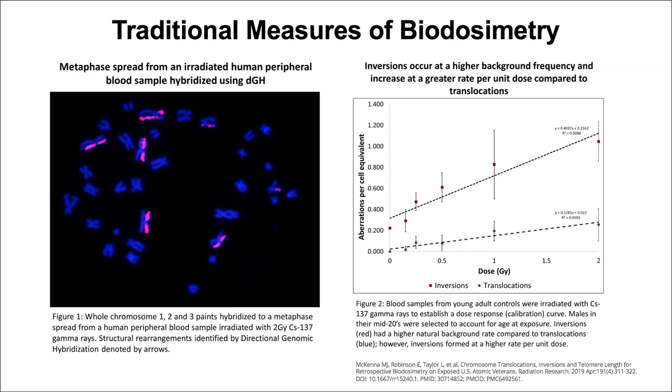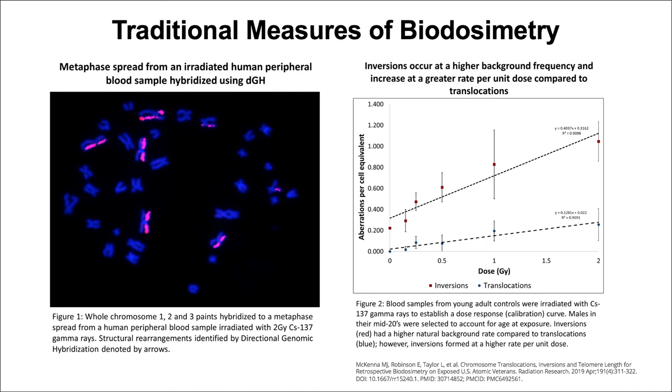This data comes from the respective biodosimetry study performed on exposed US atomic veterans and shows the dose calibration curve generated in control samples. An early version of DGH SCREEN used DGH chromosome paints 1, 2, and 3 in a single color biodosimetry assay, as shown in the image on the left. Event rates for both translocations and inversions were extrapolated to whole genome equivalency to account for the unpainted portion of the genome. Both inversions and translocations increased at a rate directly proportional to the dose of radiation, or, put another way, dose of double-strand breaks.